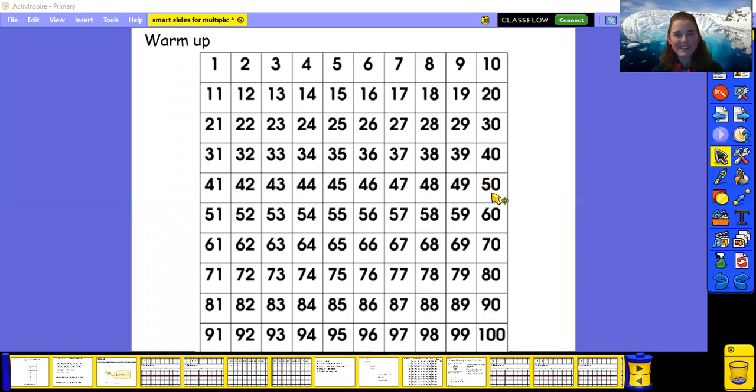Well done, fantastic. So when we're counting in twos, we're always missing out a number. It's kind of like skip counting, where you're missing something out. Really good to keep practicing counting forwards and backwards in twos, so you become really confident in that.